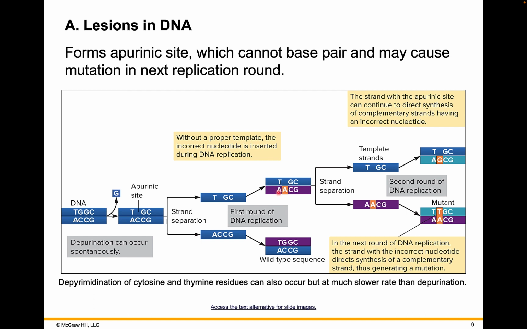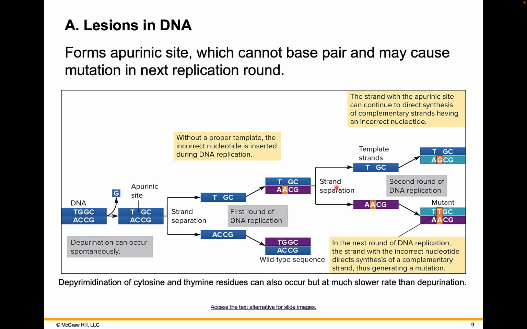So it just randomly puts an A and a C, G right here, because there is nothing to base pair with. So here you have just a phosphate and the sugar, but there is no base, there is no G in here. As there is nothing, it just randomly puts an A here, and that is carried forward.